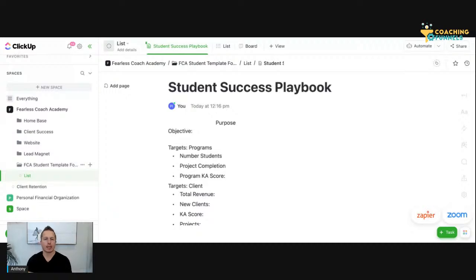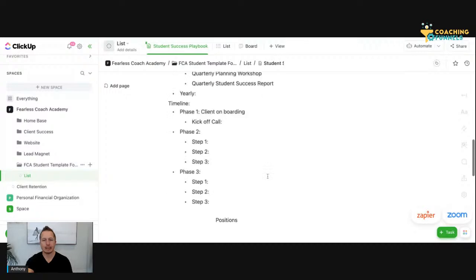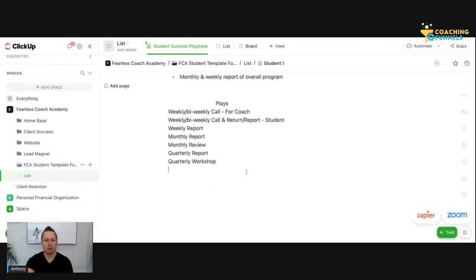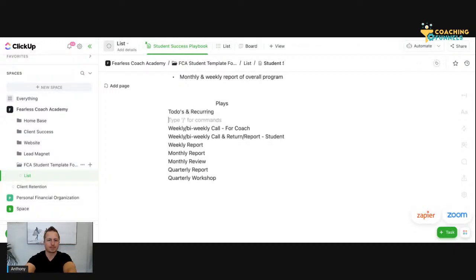And also, if you want to utilize this, a to-do is simply something that needs to get done in 7 days. So we probably want to put that down here as an explanation. So to-dos and recurring, right?